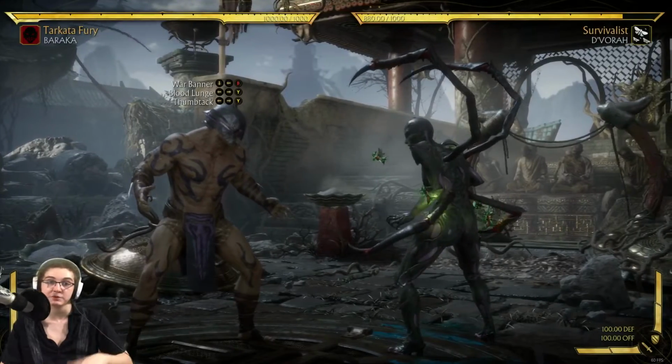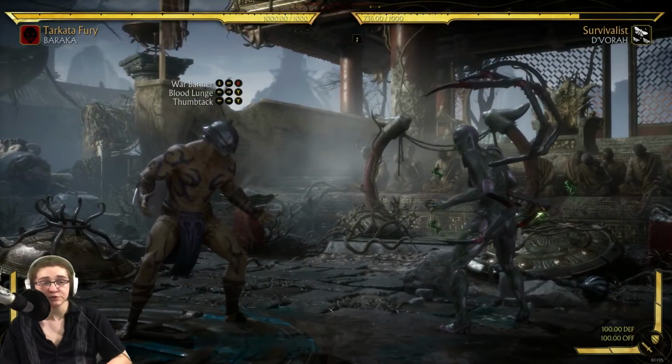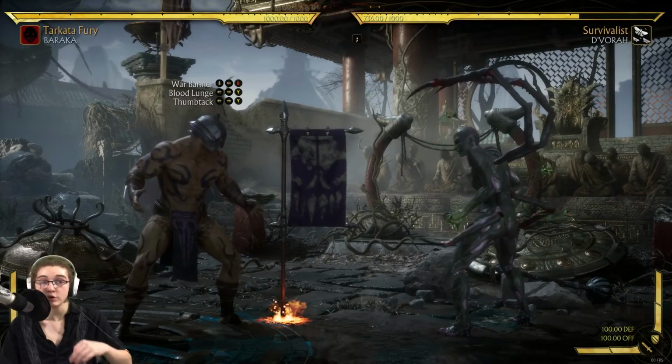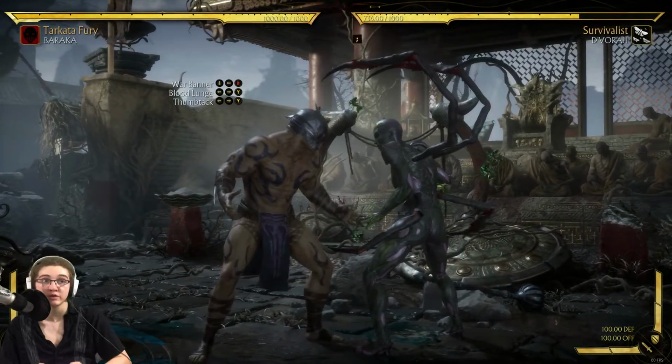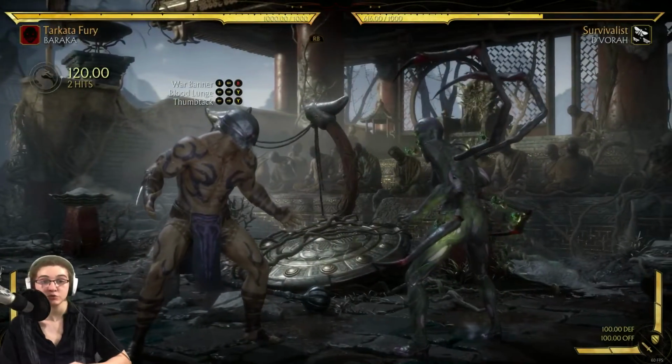I use this all the time when I'm catching opponents that are bouncing up in the air. And that's really all there is to it. You just need to make sure you put down a War Banner 3 times between round 1 and 3, depending on how far the match goes, and you want to finish your opponent with a blood lunge. Let's go ahead and move on to our finishing move.